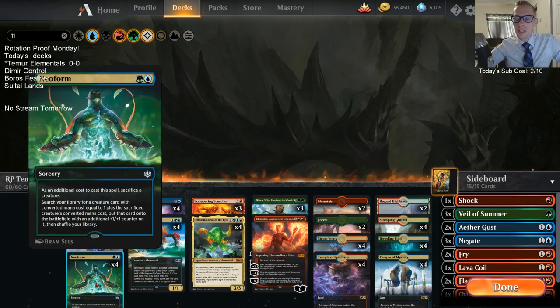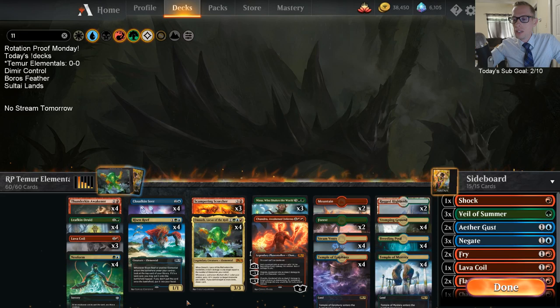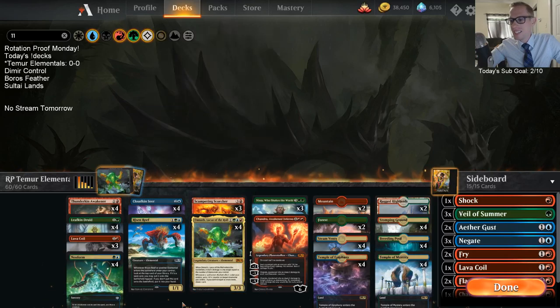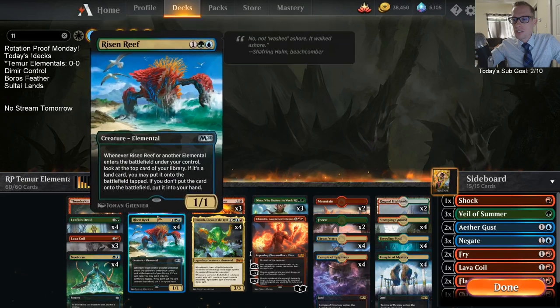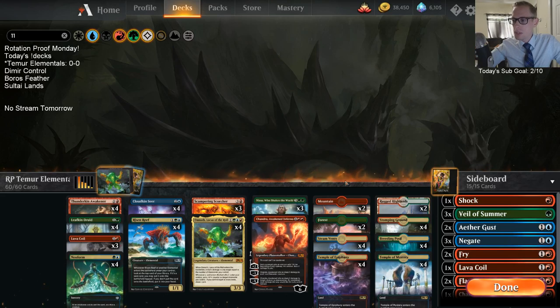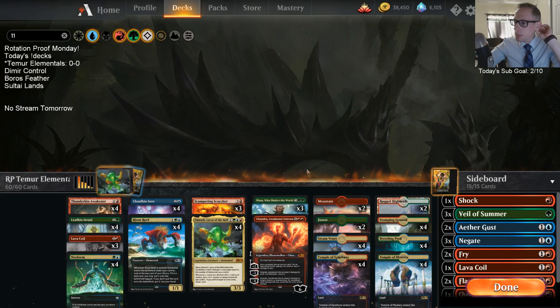Neoform, what it's doing, it's all about the Risen Reef and the Omnath, two mythic elementals. This is a mythic uncommon, basically, and a mythic rare. So we're turning our 2-drops into Risen Reefs, and we're turning our 3-drops into more Omnaths. That's what we're really doing with the Neoforms, trying to get those. We do have a good amount of lands here. We got 26, so that our Risen Reefs keep hitting land drops and everything.